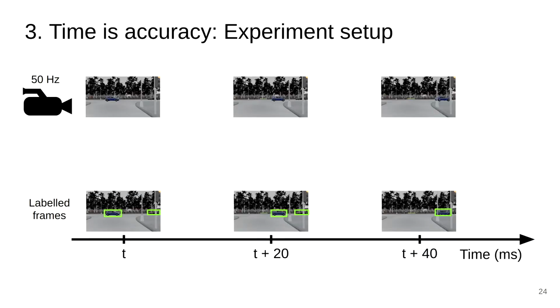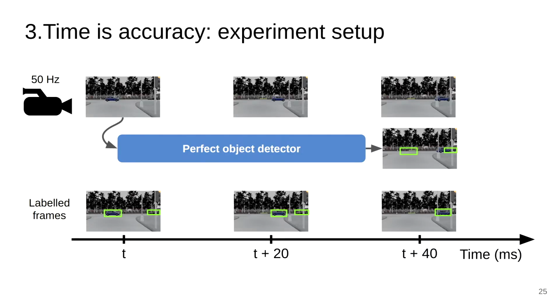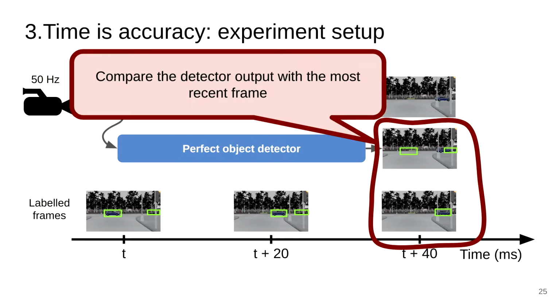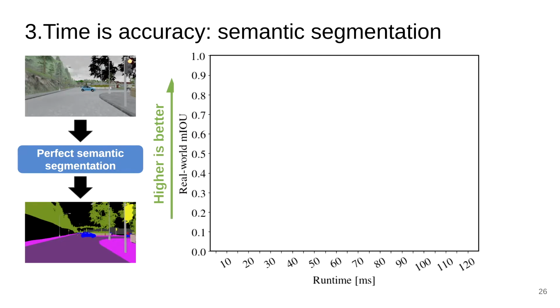So we've devised an experiment to show how aggressively accuracy decreases depending on the runtime of the detector. And the way we do it is using a simulator. We have ground-labeled data with perfect bounding boxes. So we take at time t the frame with the bounding boxes, and we simulate a perfect object detector, and we effectively introduce a delay. In this case, we simulate that perfect object detector that takes 40 milliseconds. And then at the end, we compare the bounding boxes from 40 milliseconds ago to the current bounding boxes, and we compute the accuracy.